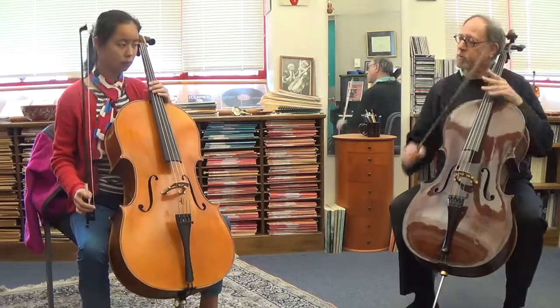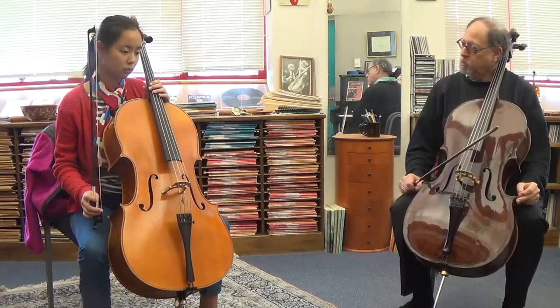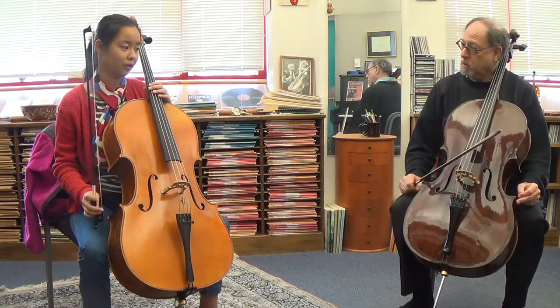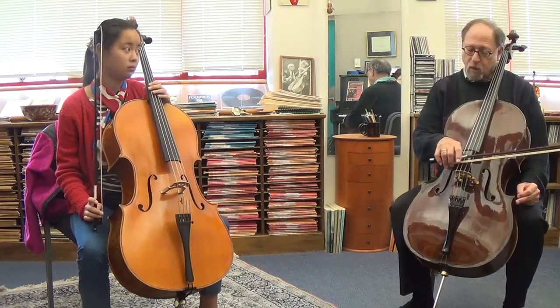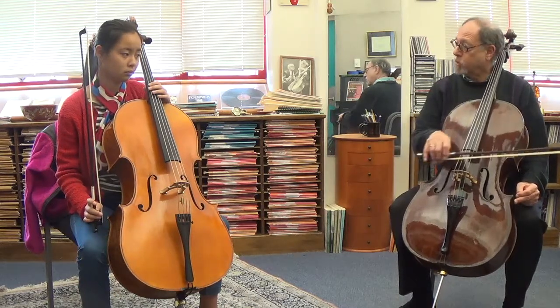So what do you have to do with the bow to make this work? You're doing pretty well with it, but what do you have to do on this one? You have to use more bow on the up bow so that it brings you back to the frog. Great, okay. You want to get all the way back to the frog, to the same place that you're starting. That's good. And then you also don't want to go out too far, because the further out you go, the more you have to come back, right?